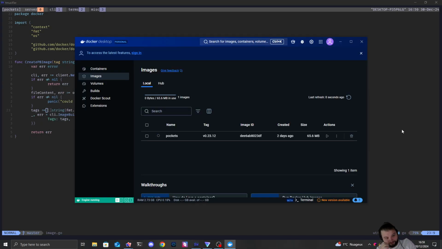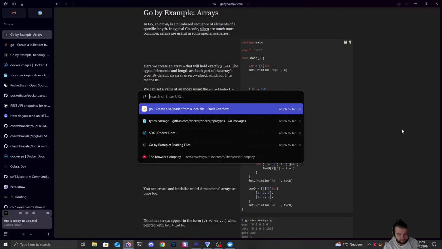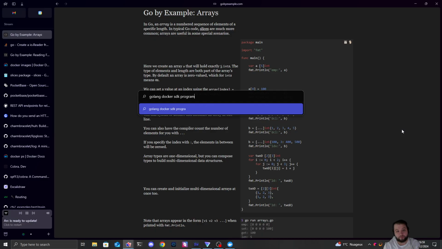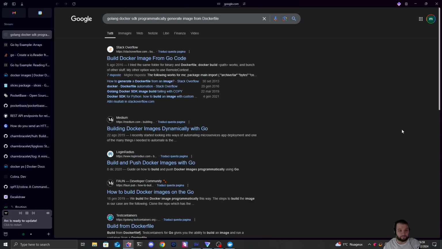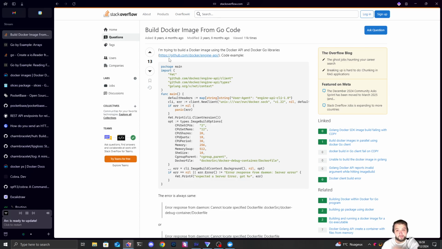Let's see. Go down, Docker SDK, programmatically generate image from Dockerfile.